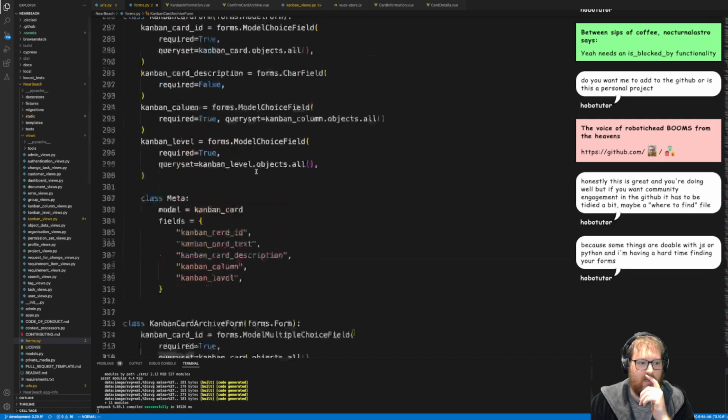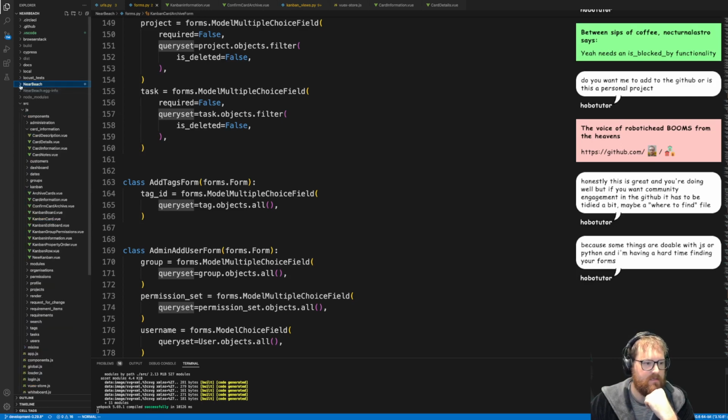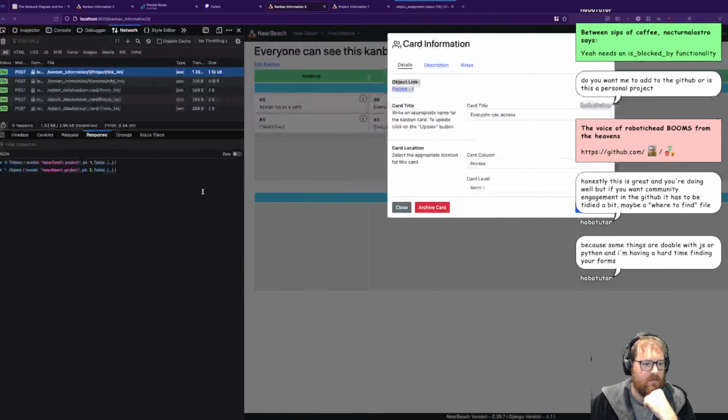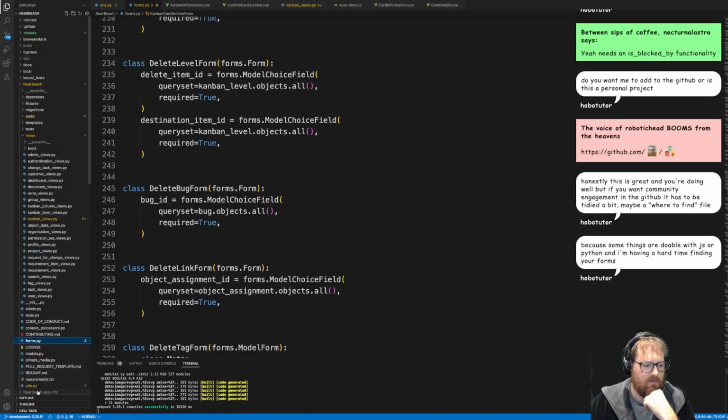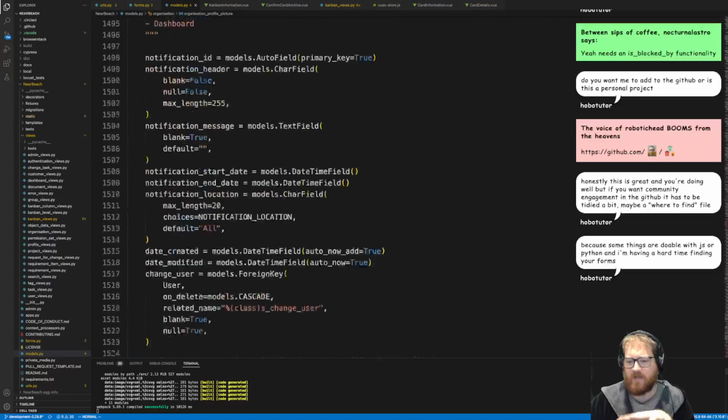So I do have the Python forms in here. They're under NearBeach, it should be forms. But if you're after the models, that is also under NearBeach and its models. The models file itself is huge.